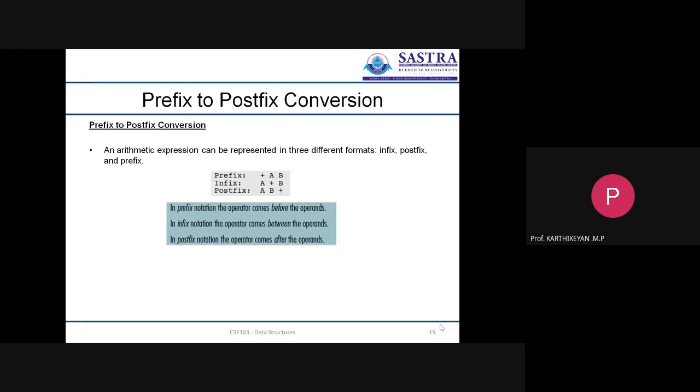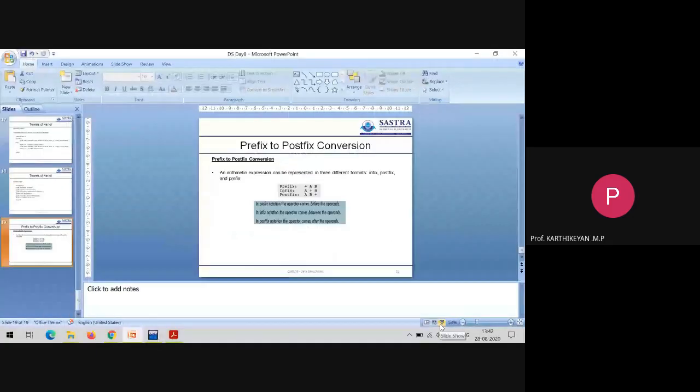The prefix to postfix conversion using recursion, we will see in the next class. Next class we will see this conversion and also how to trace recursive algorithms. Suppose a question is given: what is the output of this function after calling with value 5? A recursive function code is given and you are asked how to trace it. That example also we will discuss in the next class. If you have any doubt in today's session, please post it in the chat window.